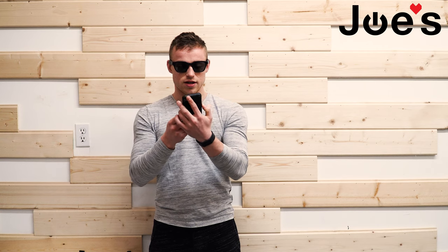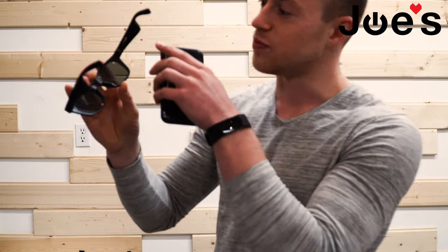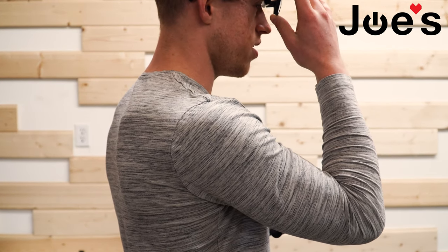Let's give it a rip — let's see how loud she is. These are just falling off my face, which is kind of not super cool. Bose is talking to me and telling me to start a setup, so I'm going to hit the power button. I don't know how much I'm digging these, but let's see how the sound is. It's telling me connected to my iPhone — let's listen to some music. Can you hear it? That's super cool! It's like you're wearing earbuds — this is actually pretty badass. The speaker is right here and your ear goes right over the top of the speaker, so you essentially have earbuds on your ears without the earbuds on your ears.